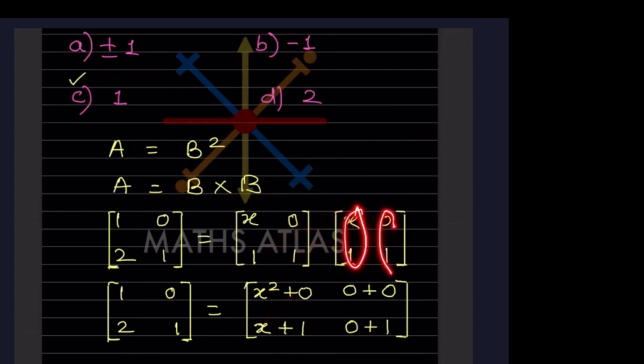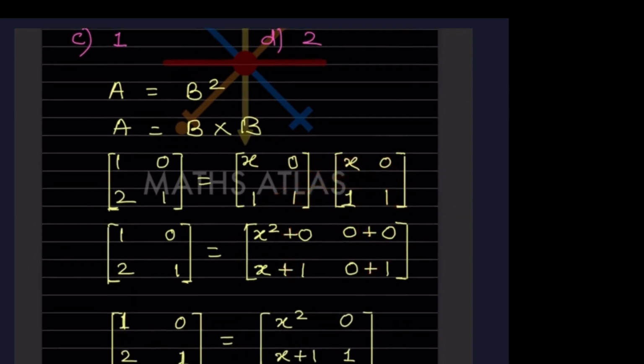Now let us think about this part. This into this, that is going to be 0. This into this, that is going to be 0. Again you will do this into this, that is going to be 0. This into this, that is going to be 1. But we have to see that we are going to put the plus sign. So now this again will be the same. This, which we have solved already, will be x square. X plus 1 as it is. This 0 plus 0 means 0, and this 1.